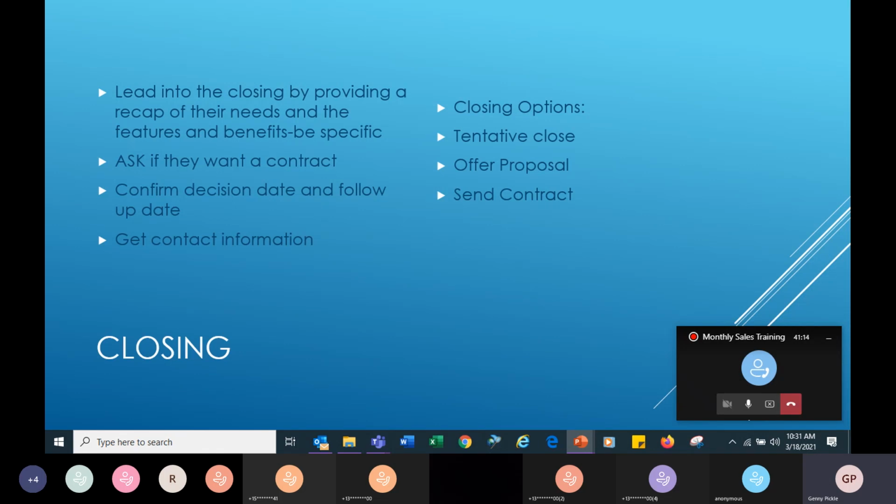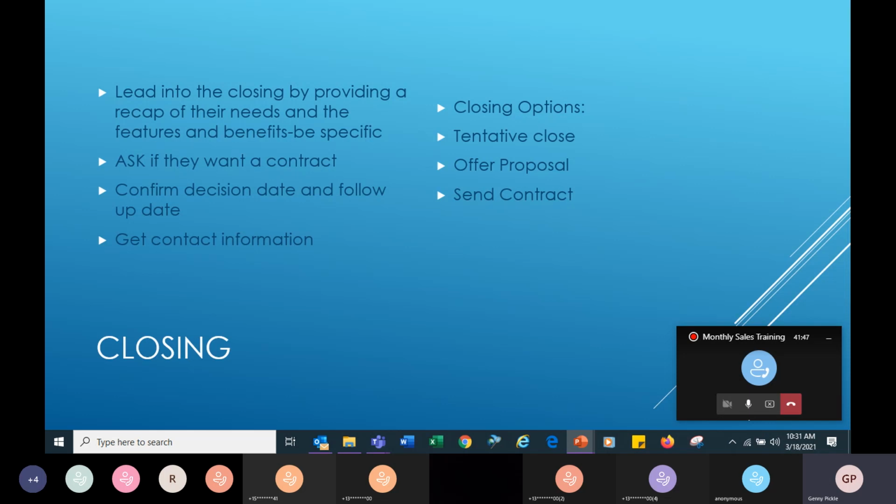If it's a shop call, 9 times out of 10, they're going to say, no, I've got to check with my boss or whatever, I'll get back to you. That's a good opportunity. If you didn't get their contact information in the greeting portion, it's a great opportunity to get that information. And 9 times out of 10, it's a good idea to go to a tentative agreement pending their decision, if they don't say yes to a contract on the phone.